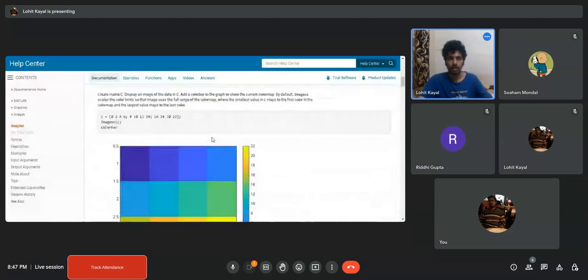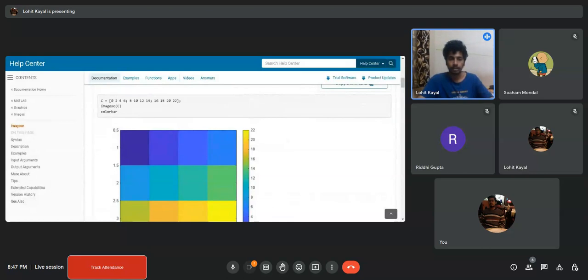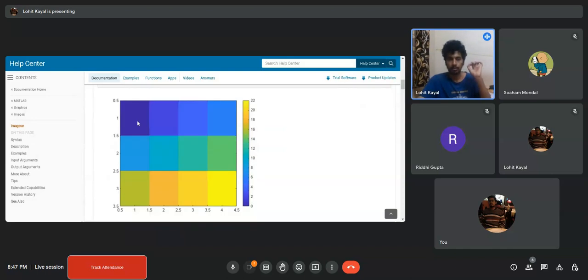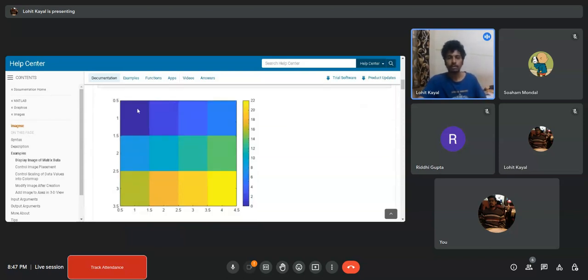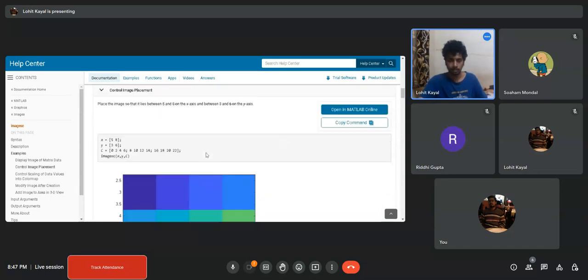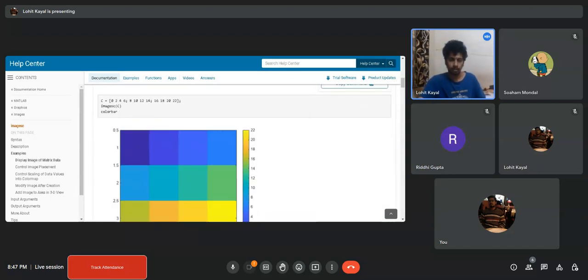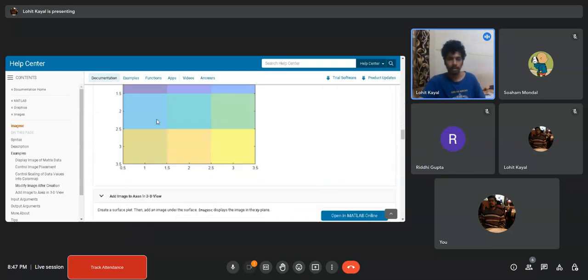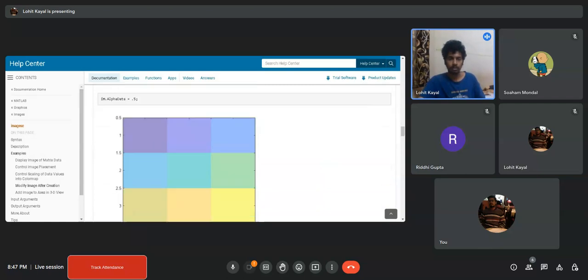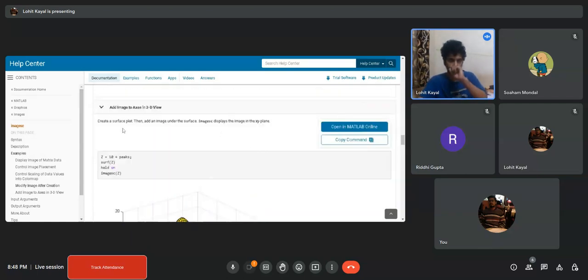Like I have told, if you have a matrix like this, imagesc will assign color to each of these. You can see that this is a 3 by 4 matrix. It has how many rows? 3 rows and 4 columns, and imagesc acts accordingly. It assigns color to the image, and we are just playing with it using Newton-Raphson. Similarly, you can change the color bar if you wish. Here I have used the default color, but you can change the color bar as well and modify it. You just Google it and you will be able to find it.